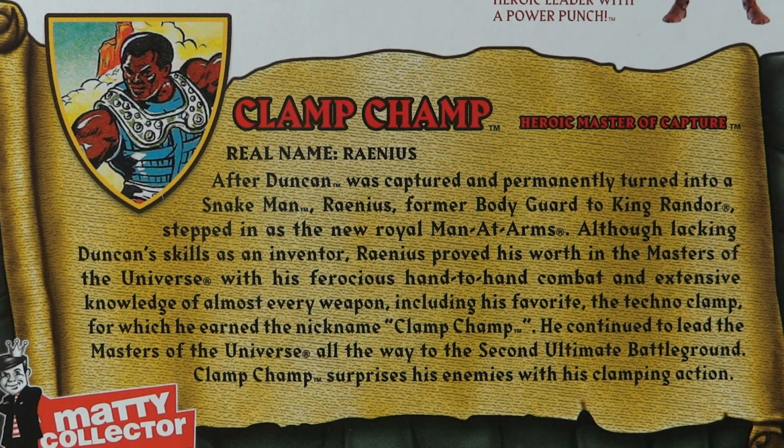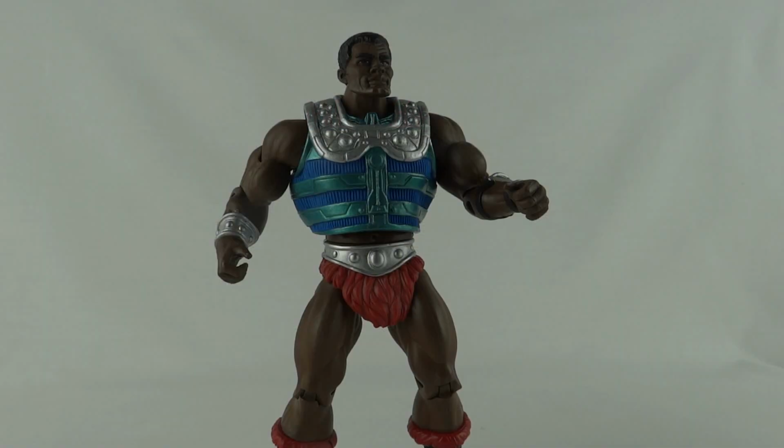It's a storyline that I'm not a big fan of, but it is kind of cool that they elevated ClampChamp to a senior position as Master of Weapons. So the vintage figure of ClampChamp is one of my favourites. Never had it as a kid, but I did pick it up when I started collecting in the late 90s. So this new version of ClampChamp is a figure I was definitely looking forward to. And I've got to say, I'm a little bit disappointed with this one.